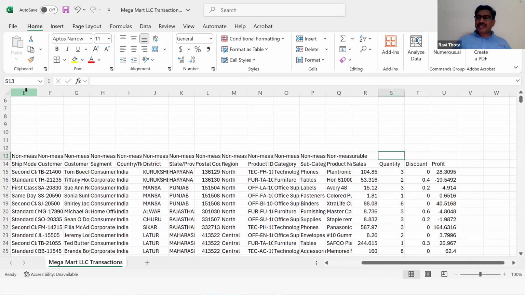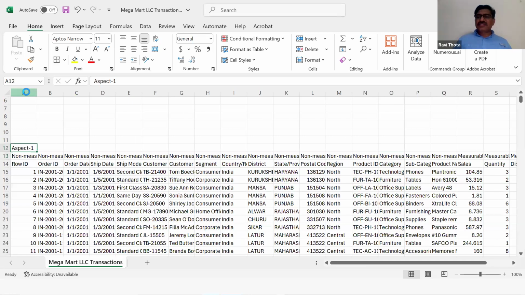There is a meaning for taking average or sum or minimum or maximum. All those things are meaningful. We are doing some measuring of that thing. So that is why these are all measurable data. So these 4, I'm calling it measurable data. That's all, aspect number 1 is done. Again, I'm repeating, aspect number 1 is: take any column data of your data set or database, whatever it is, either it will be measurable or non-measurable, meaningfully.